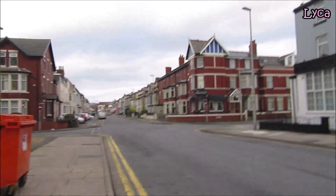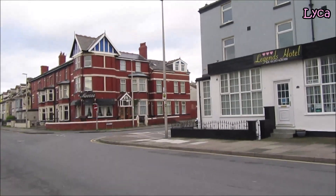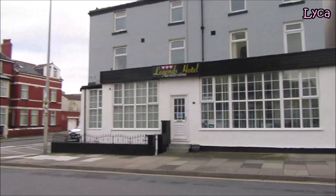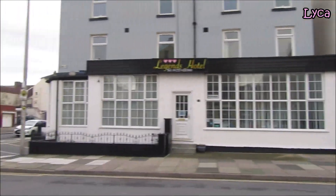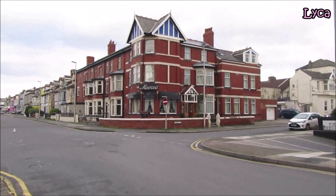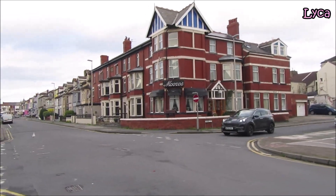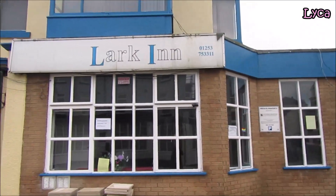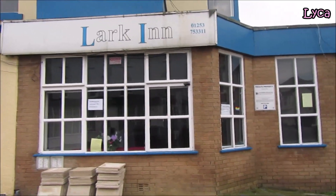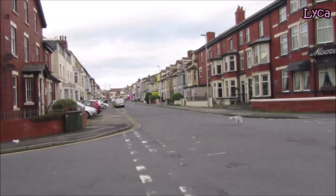The street I'm coming up to now is Bank Street — that is already on the Streets of Blackpool series. On the right there we can get a good view of the Legends Hotel, and on the other corner that is a good view of Moors off Lord Street looking over. My left side is the Larkin. So now I'm going to cross Bank Street.